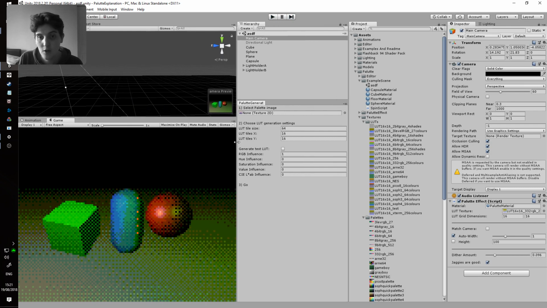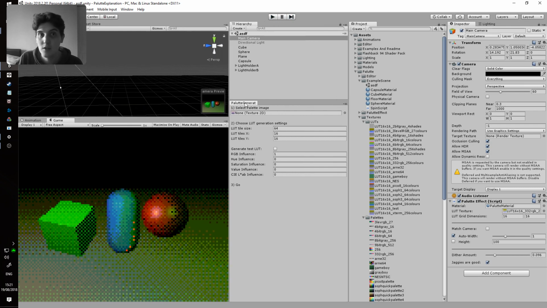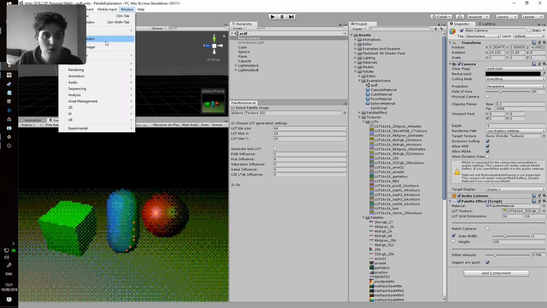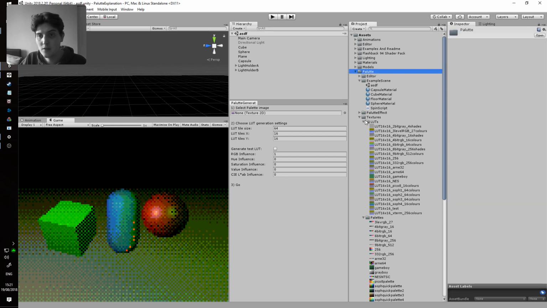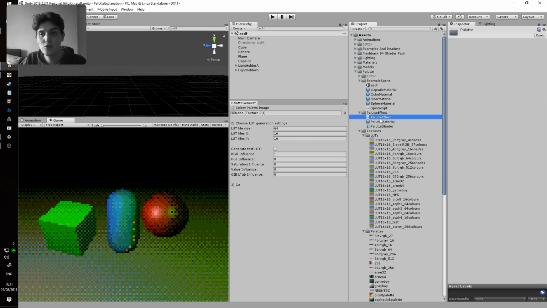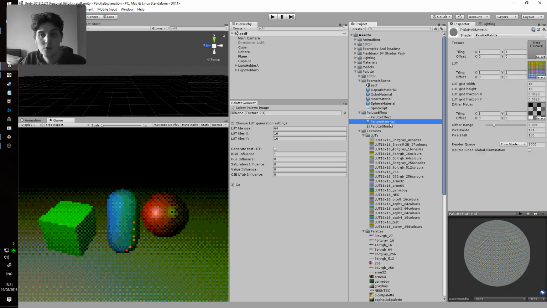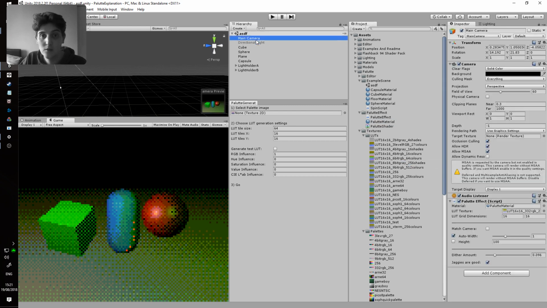We'll stop that, and I will talk about the palette generator, which you can find under Window, Palette Generator, right there, and that'll make this pop up. Wait a second, am I missing anything? The setup and the properties. Oh yeah, for setting that up, you can find the palette effects in Palettes, and inside Palette Effect, you just drop the script onto your camera, drop the material on, and also a lookup table. Material, lookup table, you're good to go. It's fine.